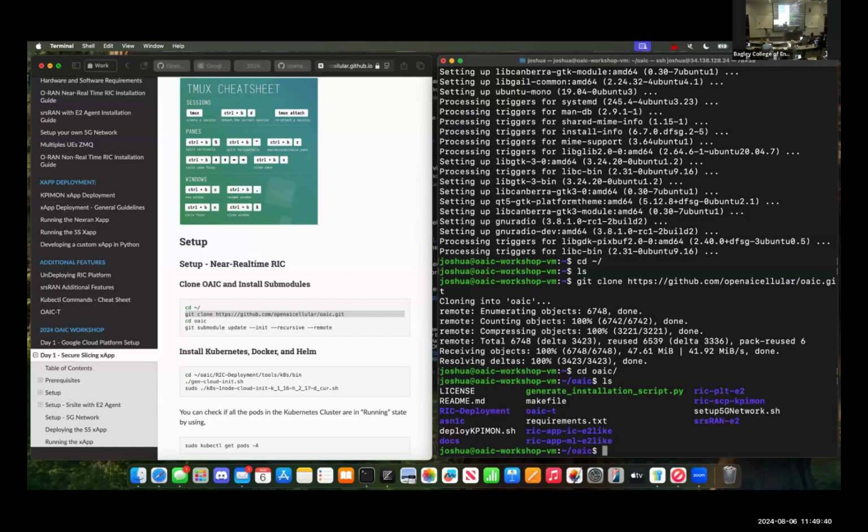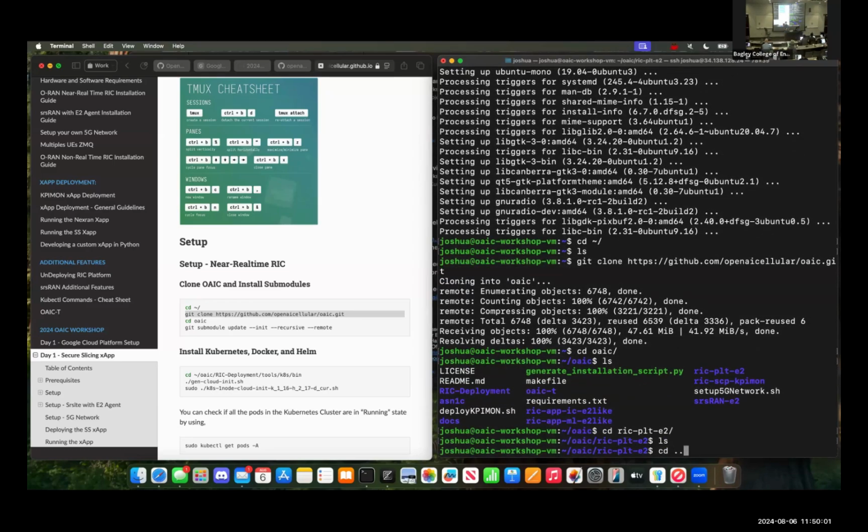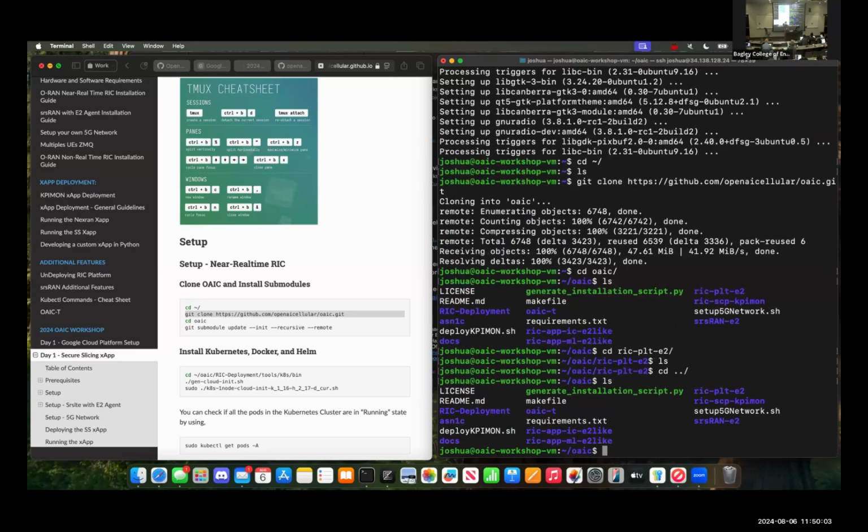And just to show you here, these submodules that comprise OAIC, such as the RIC deployment and the E2 interface, which we'll pull down from a registry we host, OAICT, everything. There's not going to be anything in these folders really, because these are submodules, right? In this way, we can version these independently.